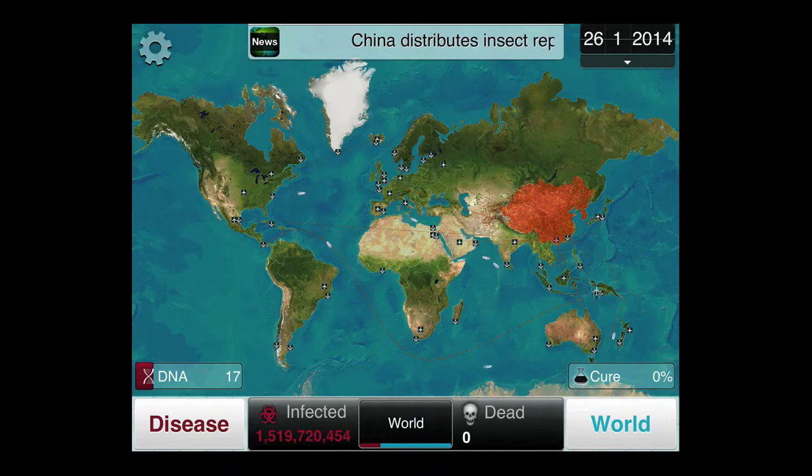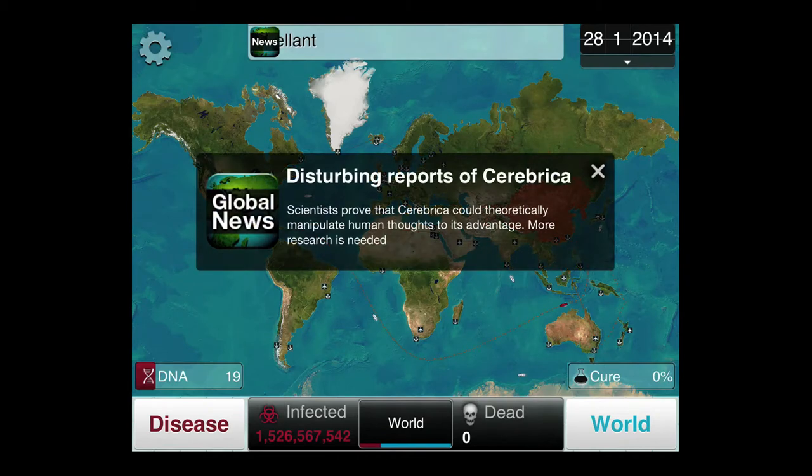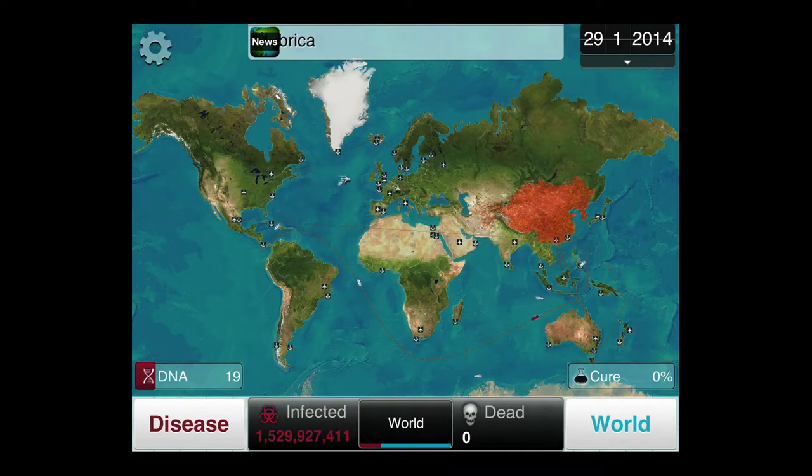China distributes insect repellent. Disturbing reports of Cerebrica. Scientists prove that Cerebrica could theoretically manipulate human thoughts to its advantage. More research is needed.